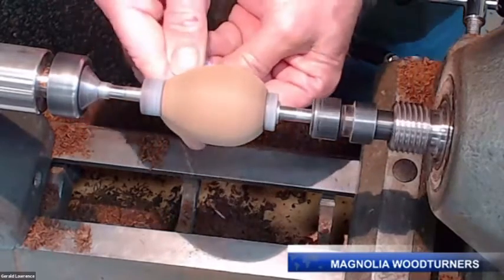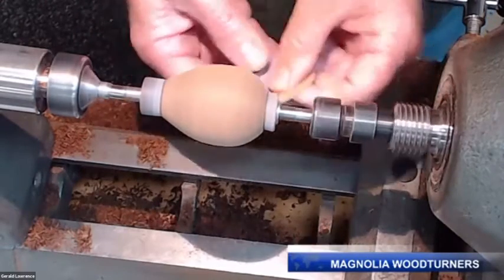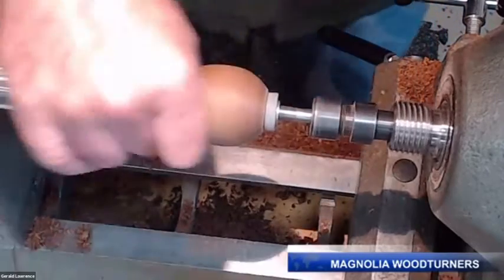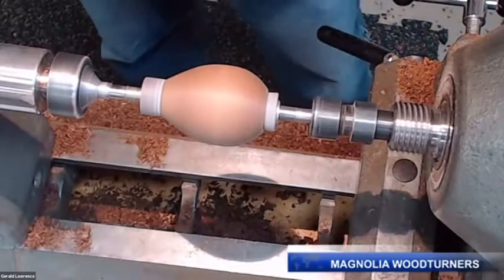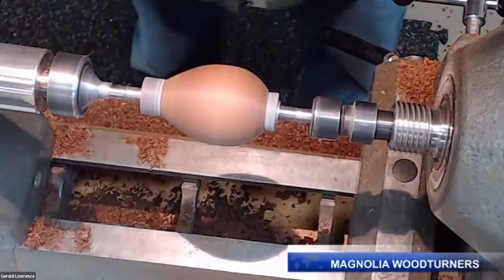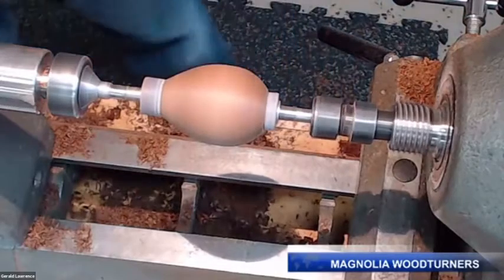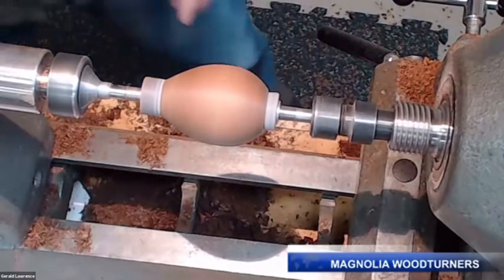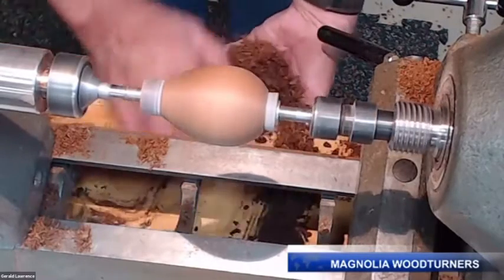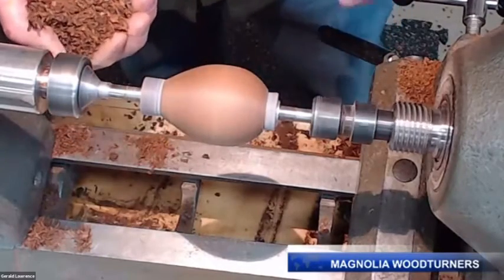I'm just taking this down to 600 grit here. And you can finish these several different ways. The Beal system is what I've done on a couple, which is pretty good. You do have to remember, though, that these are handled a lot. So you may want a more durable finish than the Beal system, because like Gerald pointed out in our last call, that's really just polishing. But it really doesn't do too bad. A lot of hand touching on that will keep it pretty shiny.